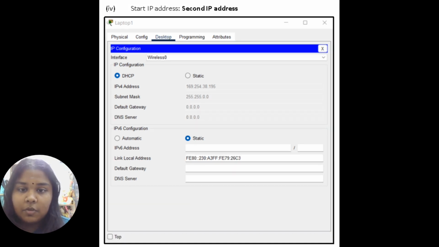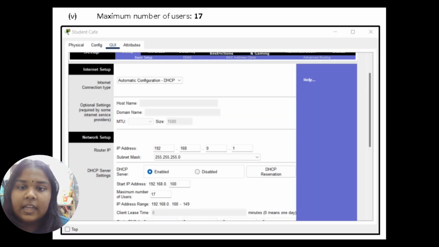And the second one is laptop 1. The IP address is 169.254.38.196, and the subnet mask is 255.255.0.0, and the interface is Wireless0.